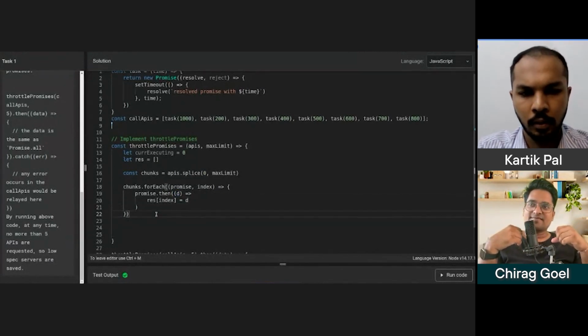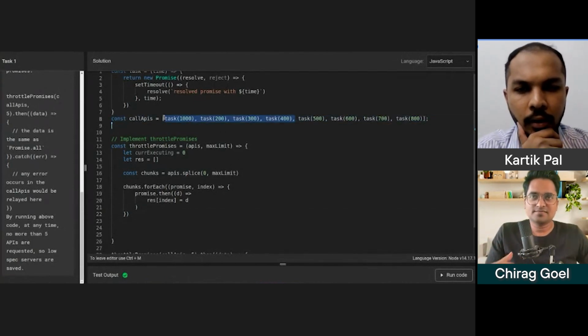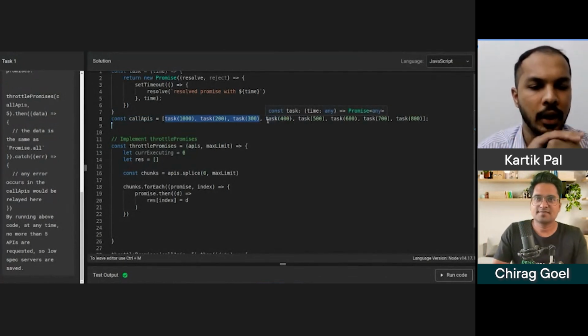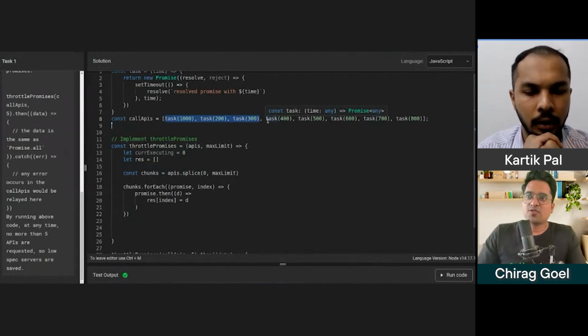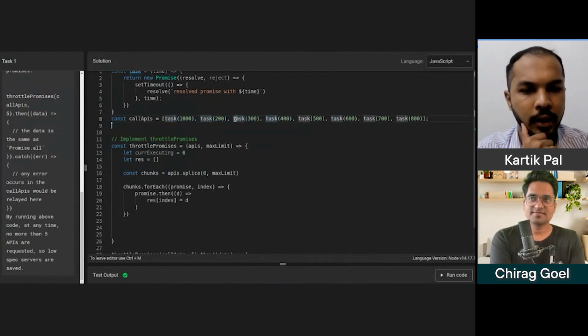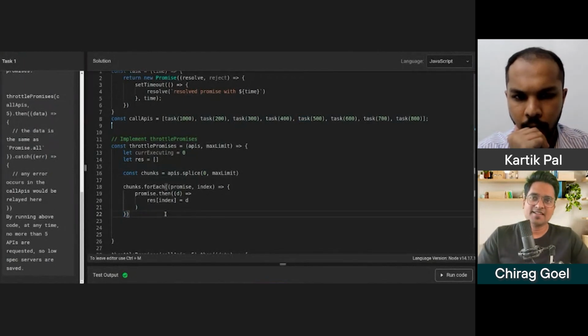Correct. So once we have this, let's say we are running these three. Now we can move on to the next person. So let's say it's task 400. As soon as 300 is done, you have to pass it to 500. So once 200 is done, we'll do 400, and after that, if 300 is done, we'll do 500 like that. But how will you maintain that? How will you get to know, no, this time I have to pass to the 500? Is the question, isn't it?